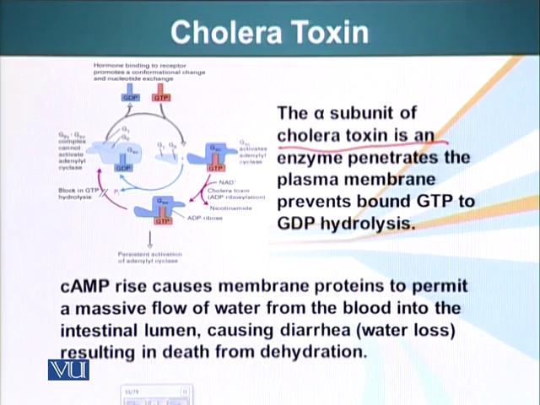and the alpha subunit then dissociates. So the alpha subunit, once it is dissociated and bound to GTP, has a time window in which it will convert the GTP into GDP and become inactive. During that short time window, this alpha subunit can activate the adenylyl cyclase before its enzymatic GTPase activity hydrolyzes the GTP bound to it. This basically results in a rise of cyclic AMP with cholera toxin. The net result is a rise of cyclic AMP in the membrane proteins and a massive flow of water from the blood into the intestinal lumen, which causes diarrhea, water loss, which can ultimately result in death also.